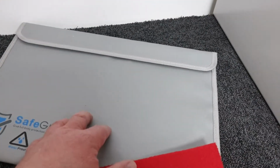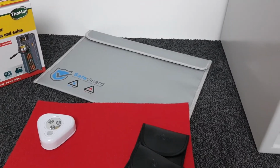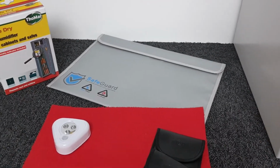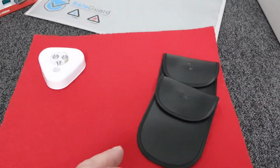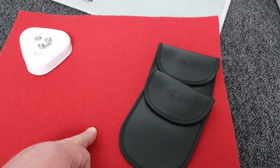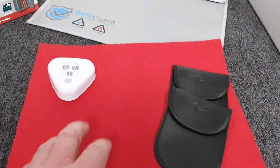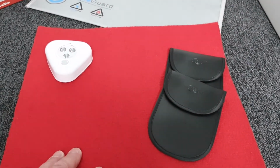Then we have this, which is a flame retardant wallet, so you can put your A4 documents and bits and pieces in there for extra fire protection. We have a carpet base if you want a carpet in the bottom of your safe. As you see, they don't come with one. If you want one, then that's an optional extra.